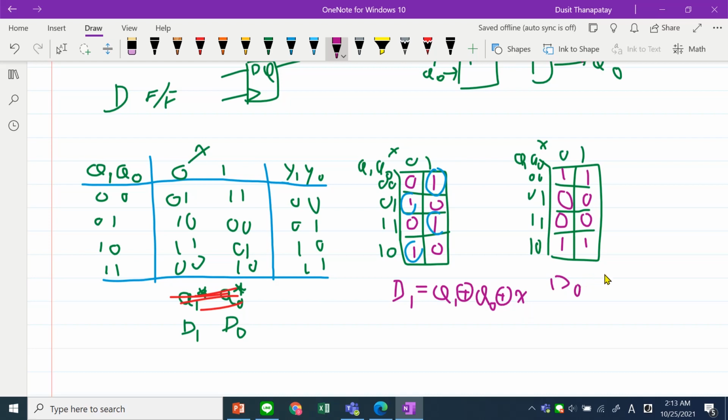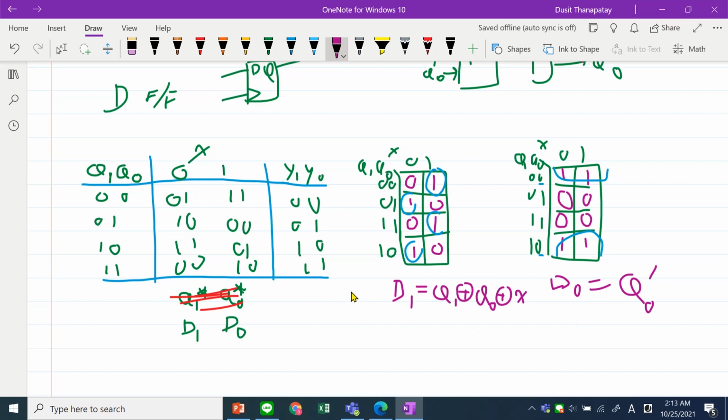And for D0, when you select this and this group together, it is Q0 prime.